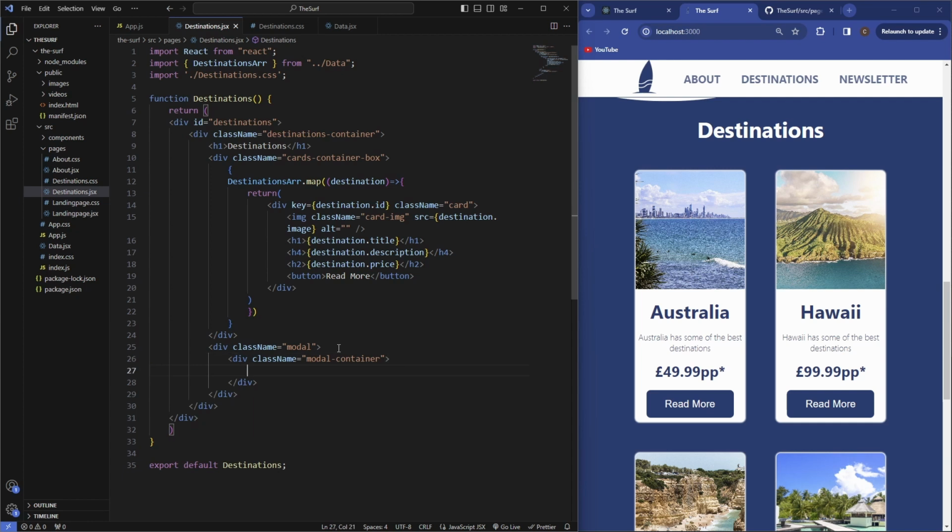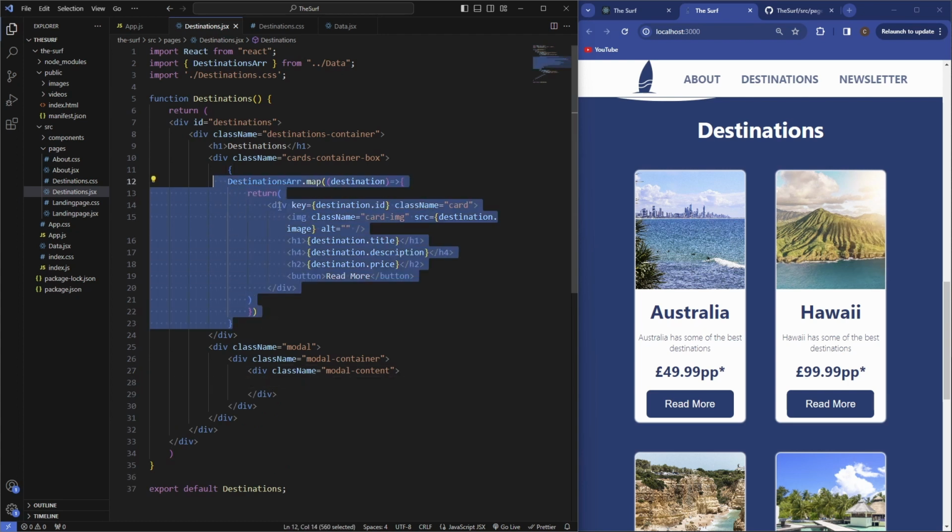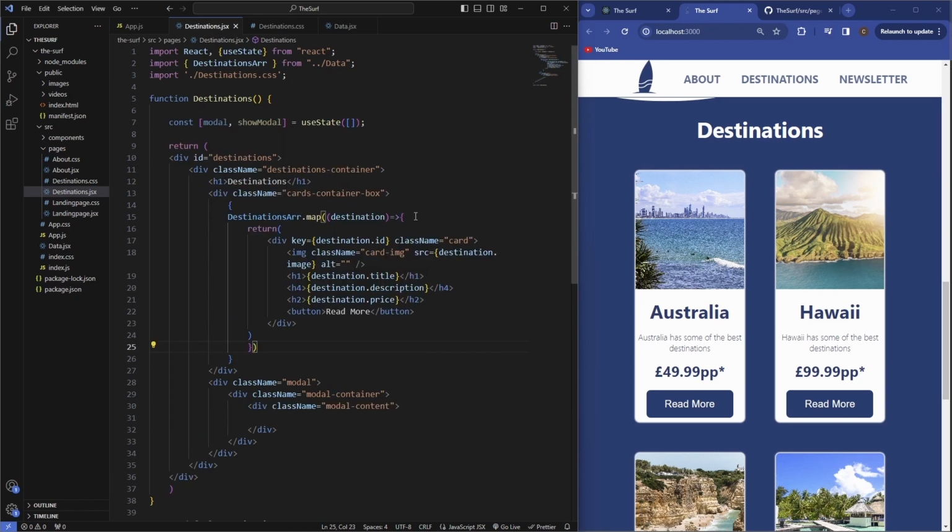And then inside of the modal container, we'll have the modal content, and inside of this content we're going to have similar styling where we loop through an array to access the properties of the particular destination that we click on. The way we're going to link a particular destination is with a function which is essentially just going to take an argument of the destinations array, which we'll insert in our read more button. That function will trigger when we click the read more button, and then we'll use the show modal function to display that destination inside of the array, so then we can access that particular destination's properties, which might sound a bit confusing, but again it'll make more sense as we're going along. So we'll just create that function underneath this.